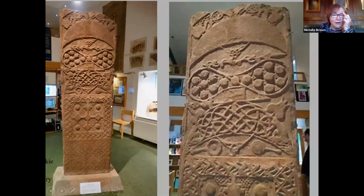And underneath you've got, quite unusually for this sort of slab, a very intricate panel depicting a cross with 4 bosses. And of course, numerology, number symbolism is very, very important in early medieval art and has a tradition that goes right back to ancient Jewish traditions and commentary. So we'll be looking at more of these features as we go on. You can see at the very bottom there, you've got panels of Greek key and some interlace motifs. So even in this one stone, we begin to see that we've got almost like a mini encyclopedia of some of the major strands of influences that were available stylistically and culturally in this part of Scotland at the period.